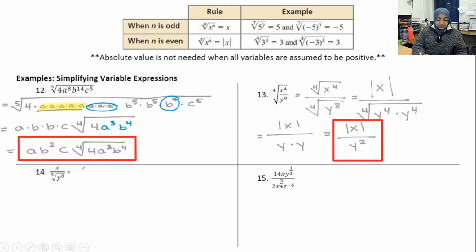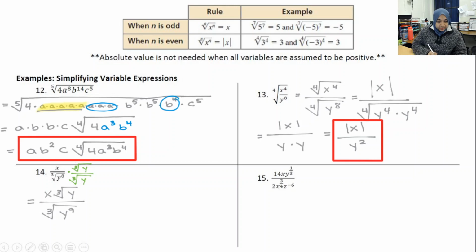You can say, hey, wait a second, even though y to the 8th is not a perfect cube, y to the 9th is. So why don't I just go ahead and multiply both the numerator and the denominator by the cube root of y and tack in that extra y that I'm missing. I'm not changing the meaning of anything because technically I'm just multiplying by 1. Cube root of y over cube root of y simplifies to 1. So now that leaves me with x cube root of y over cube root of now y to the 9th. Because it's the same index, you are allowed to do it just like we did with numbers earlier.